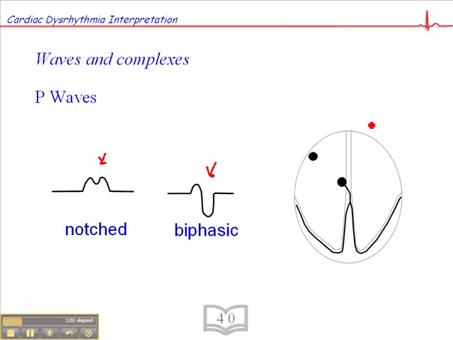And most often we see this kind of change in P-Wave morphology as a result of enlargement of the left atrium. We see this typically in chronic left-sided congestive heart failure or mitral valve regurgitation in which the left atria has to work a little harder over a long period of time, and that muscle becomes larger.